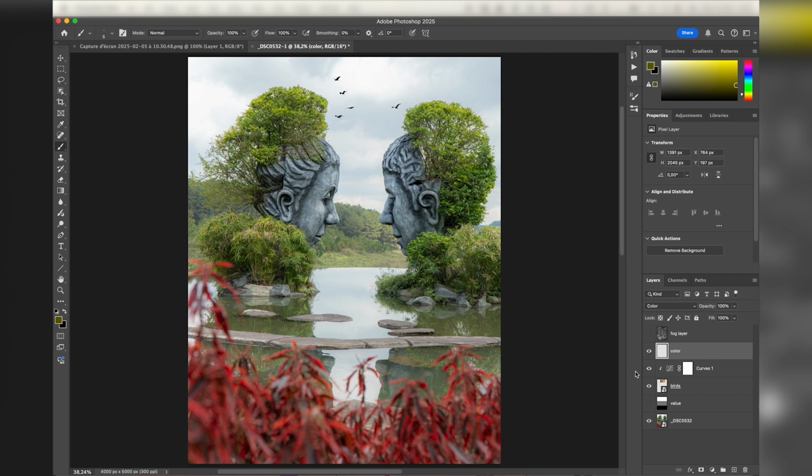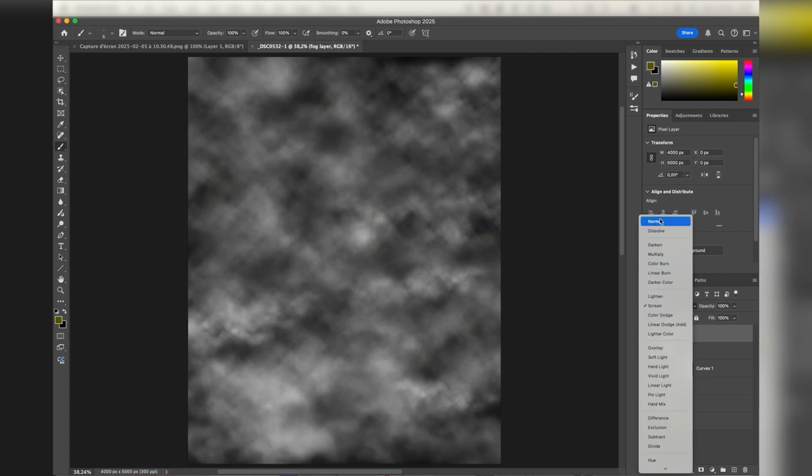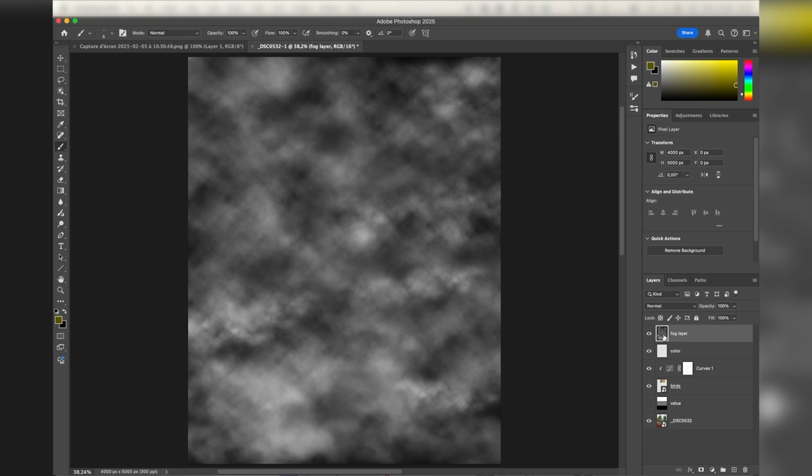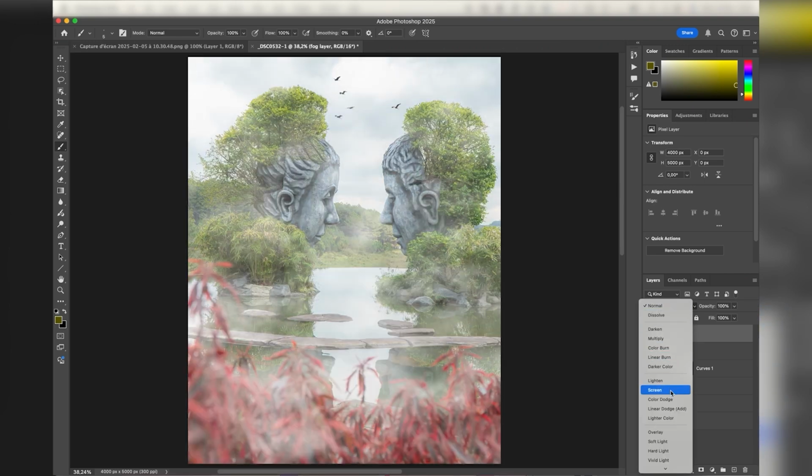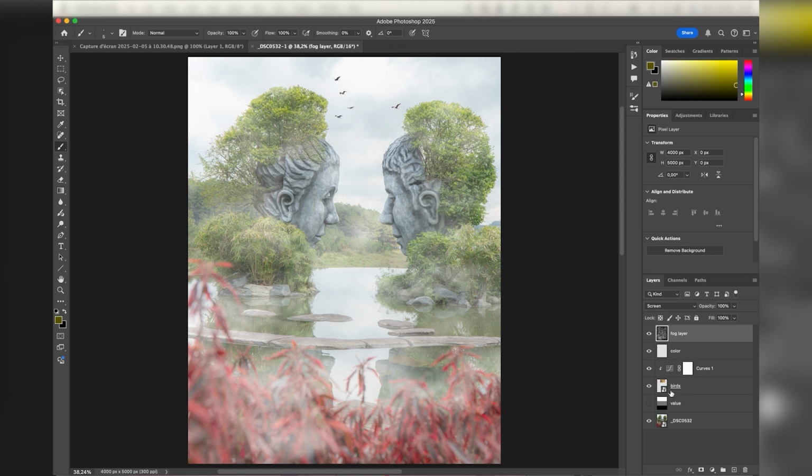So we saw multiply and we saw color, and now I want to show you the screen blending mode. So here you can see we have a black background with some fog on top of it, which is white. And if I turn my blending mode into screen, you can see I don't see the black anymore.